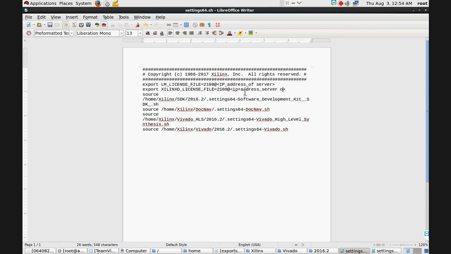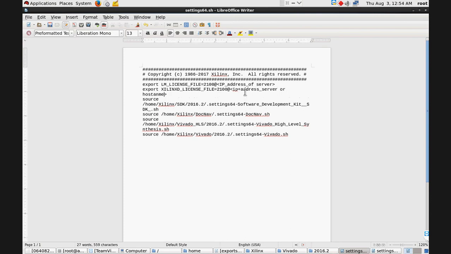Or both options work with a host name of the server. In both you can put either the host name or the IP address of your server.